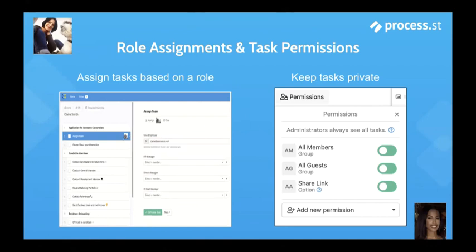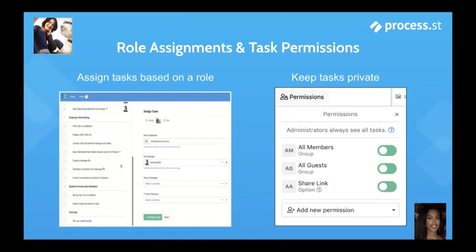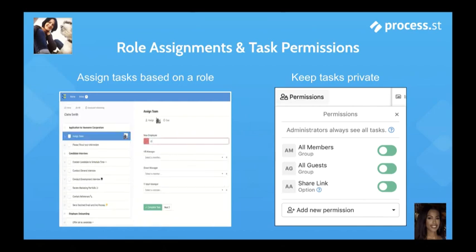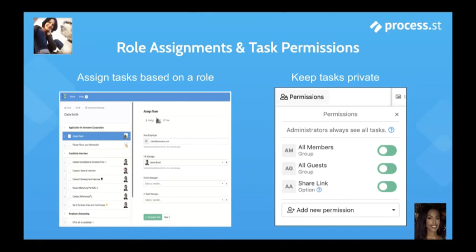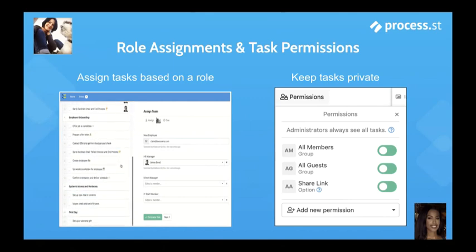Thanks, Anne. So why are task permissions so valuable to property management firms? So, okay, I am really excited about this one. During my time here at Process Street, we've worked with many of you trying to find the best ways to collaborate with external and internal facing users at the same time. I've been asked the question by many of you, how do I share just a single part of my process with another user, or I just want my tenant to see just their tasks inside of the checklist? So we're happy to announce that with this feature, you can achieve just that.